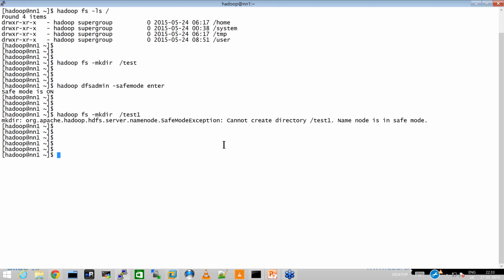No, you can't really, Arun, because safe mode means you want to restrict the developers. There are two things in safe mode. If you want to restrict any read access to the cluster, you can enable safe mode. And when you restart your cluster, it also goes into safe mode, because your data nodes are trying to advertise all their blocks to the name node. At that point, the name node restricts your access to the cluster. You put your cluster into read only mode.